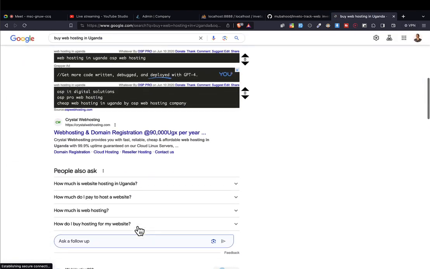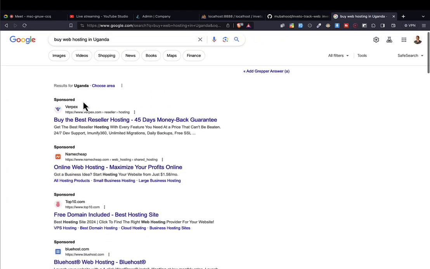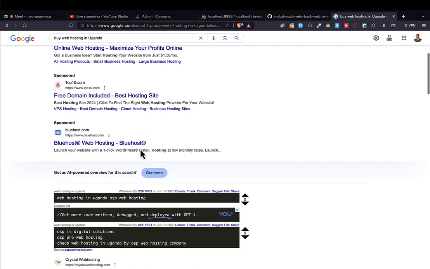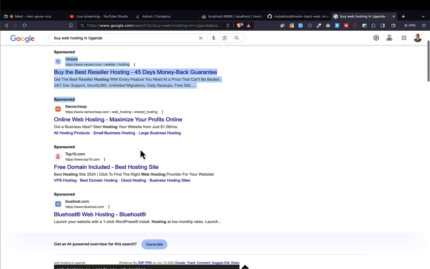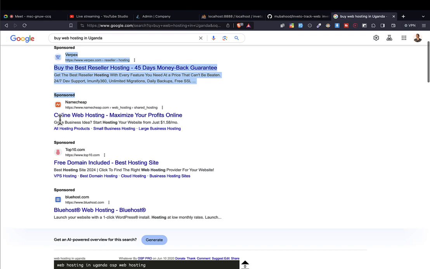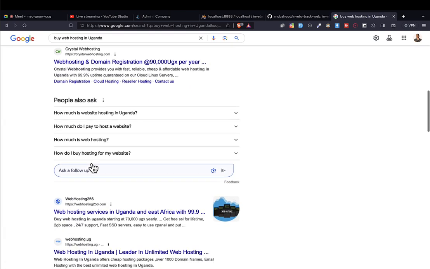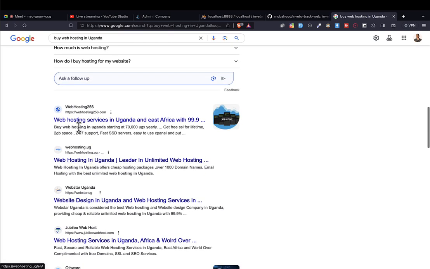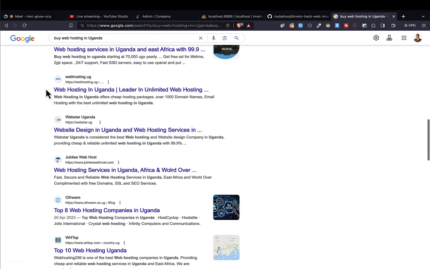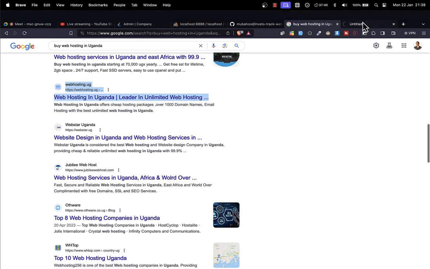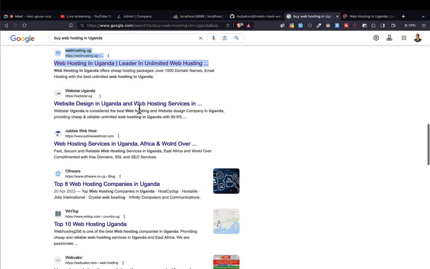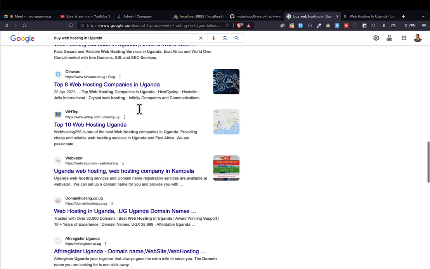So once you do that, these first search results, they are international hosting, whereby you may need a card. So you can go ahead and use these ones that are there. However, if you scroll down, you'll see now the web hosting in your respective country. For example, see here, web hosting in Uganda. So if I open this one, I'll be able to see the web hosting that are in my particular country. So if you say in Gambia, if you say in Cameroon, if you say in Kenya, you'll be able to see them.